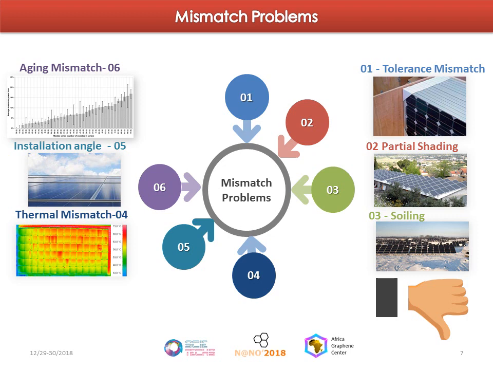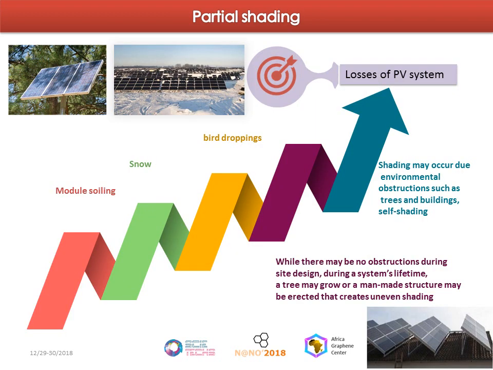Now we will move on to the mismatch problems that occur due to many variables, including manufacturing variance, partial shading, thermal gradients within an array, and even surface soiling, cloud shading, and edge effects, field bypass diodes, voltage drop in conductors, variable cell degradation, and accumulated module wear and tear. But we have focused in this work just on the partial shading that could be created from clouds, snow, and bird droppings that reduce the productivity of PV modules and increase the power losses in the entire PV array.